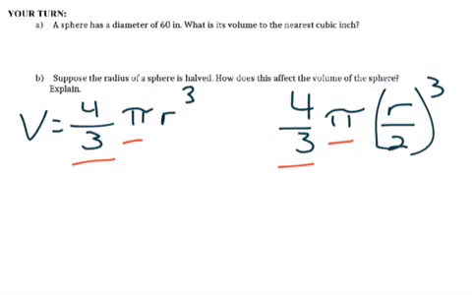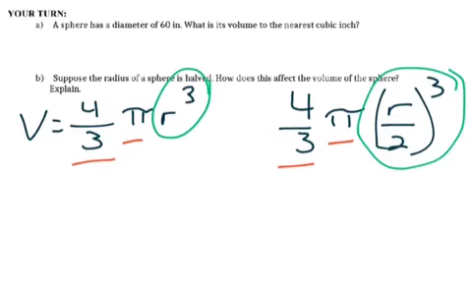So the only way to see what is actually being affected is what's happening to this r to the 3rd. How is it being affected? Well, r to the 3rd is just r to the 3rd. But r halves to the 3rd power is r to the 3rd over 8. So what you're really looking to compare in this problem is what's the relationship between r to the third and r to the third over 8. And all I'm looking for in this problem, all they're looking for, is for you to realize that the volume will be divided by 8.